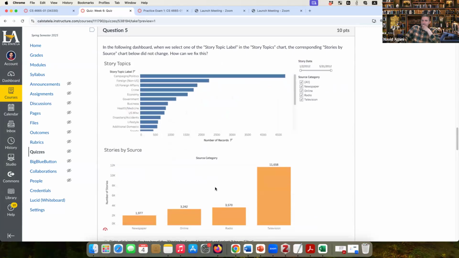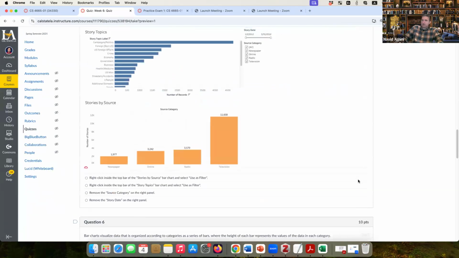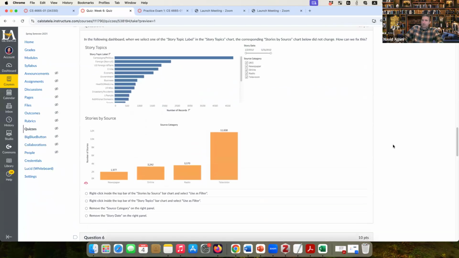Another question from the lab exercise. In the following dashboard, when we select one of the story topic labels in the story topic chart, the corresponding stories by source chart below did not change. How can we fix this? So we made an update to this, and this did not get updated.